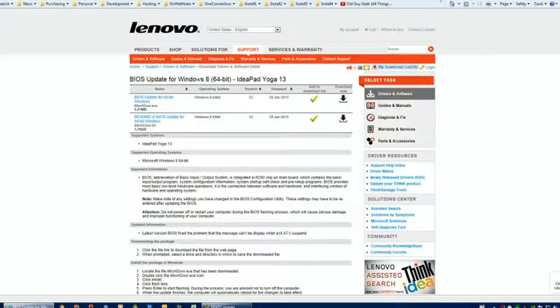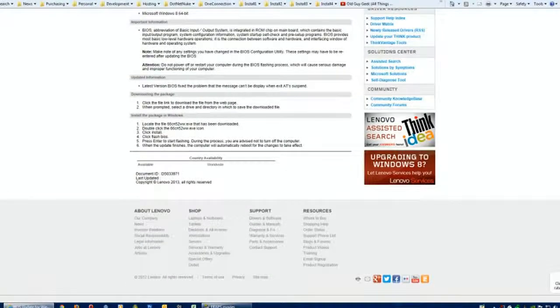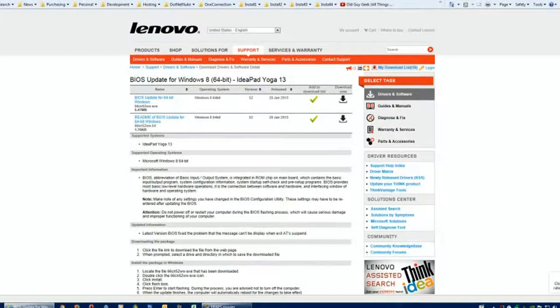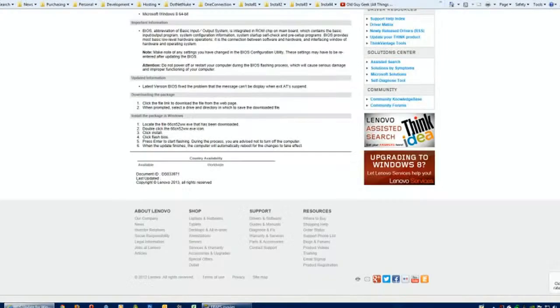But most of the time, I'm pretty confident on updating all the updates. But you have to remember, BIOSes are a little tricky, so make sure you know what you're doing with the BIOS update. So next, after we do all this update here, we're going to go down and install the download manager.